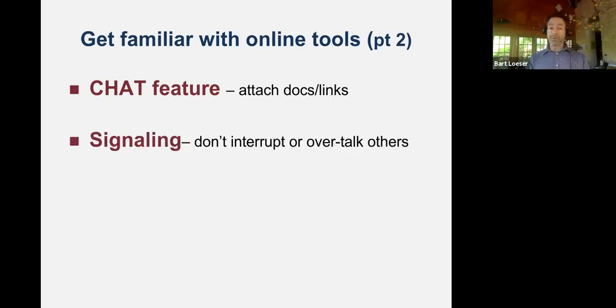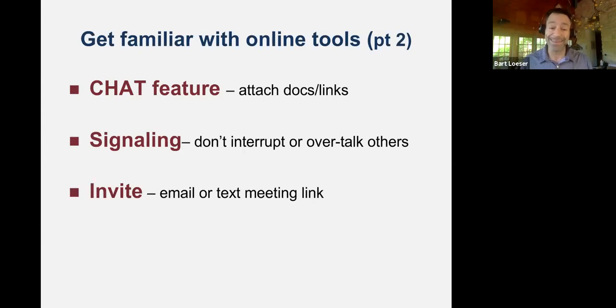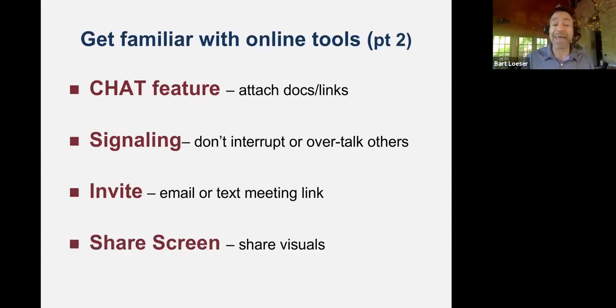Signaling people is important as well. So if you have something to say, you might raise your hand. That way you don't overtalk people, which can be a problem in meetings. Make sure if someone's not there, you invite them to the meeting. Perhaps they're looking for the link. You can easily send them that link.